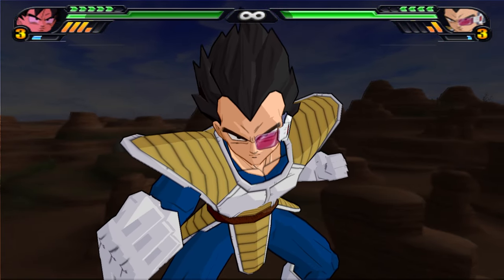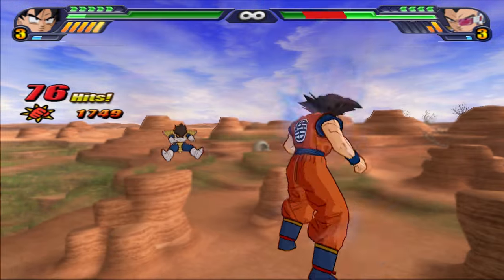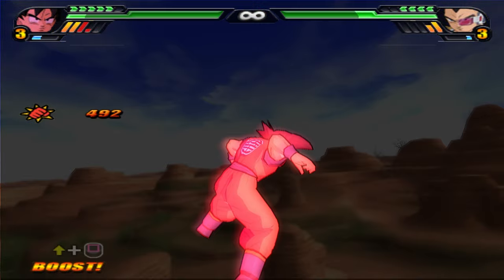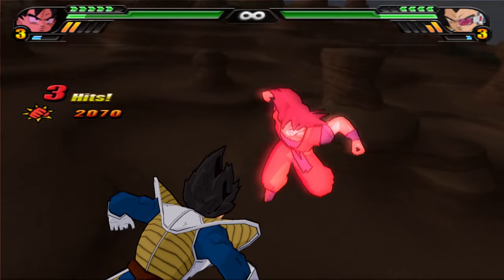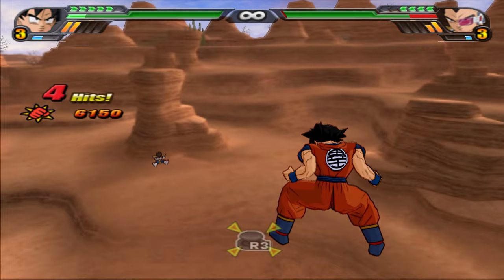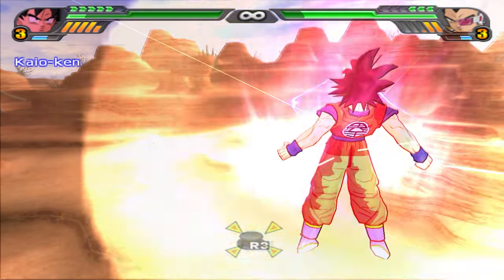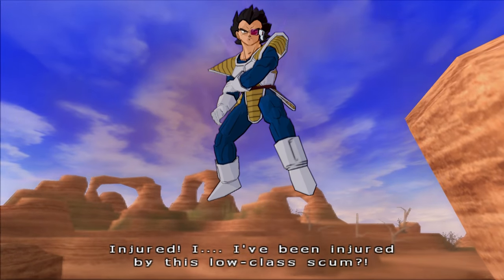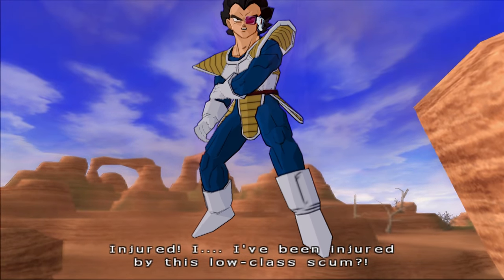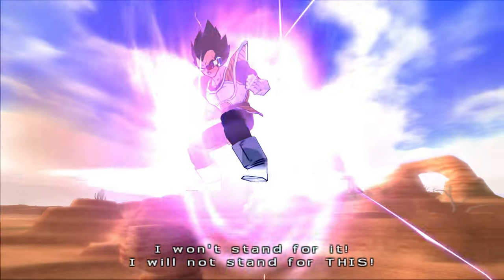Oh, here we go. We're clashing. Clash. Hit him. There we go. Cannon, baby. All right, now what? Hold on, I gotta go Kaioken. Kaioken! Are we gonna clash? Yeah, I think we clash here. I don't quite remember what happens. I think this is it. Yes, here we go.